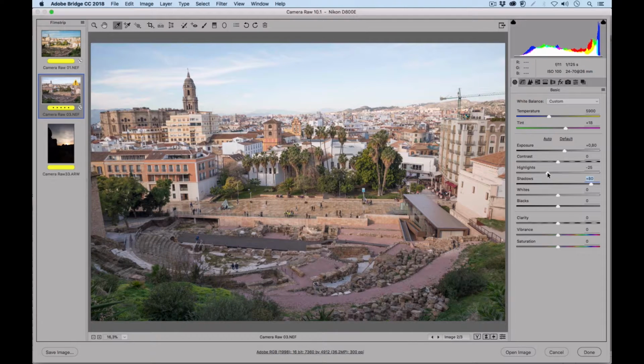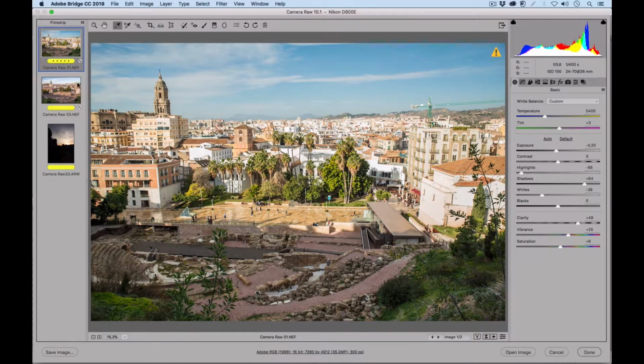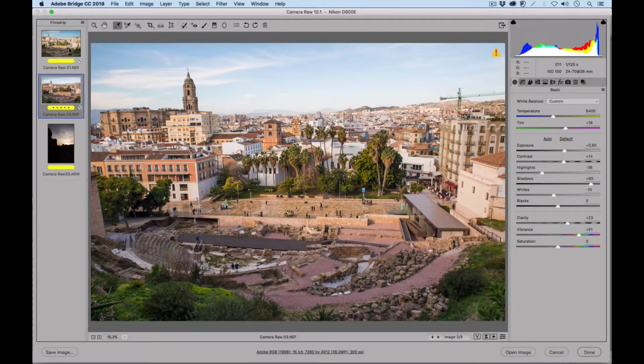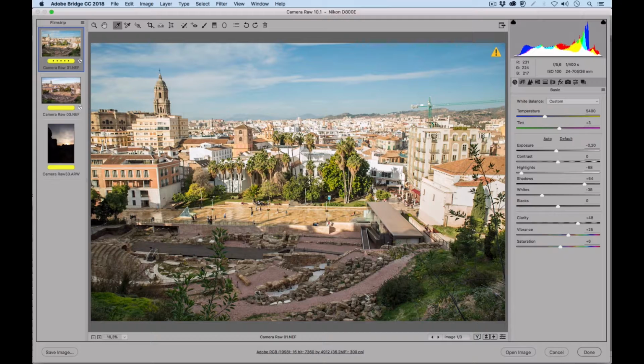I'm going to take away a little bit of light from the illuminations and a little bit of whites where I'm going to give it some contrast. And I'm going to go back to the color temperature where I'm going to make it a little bit warmer. Now I can give it some clarity and I'm going to give it some more intensity. I'm trying to get the photo down here to look like this one up here. Obviously, the one on the top has more light, which gives us more information with which to work. They're not two photos that are the same. The one on the top is much, much better.